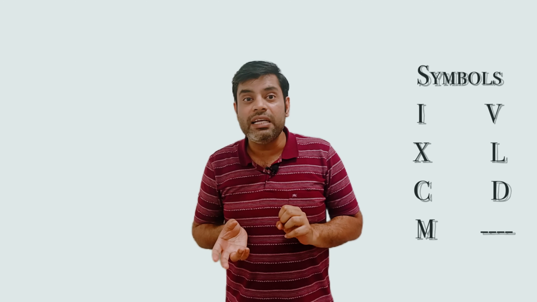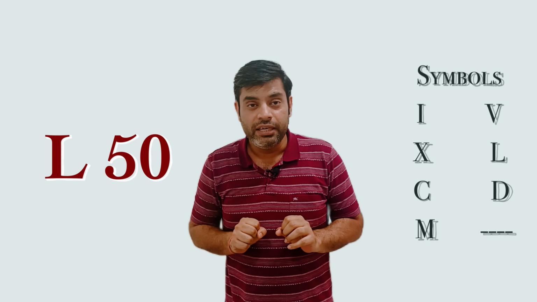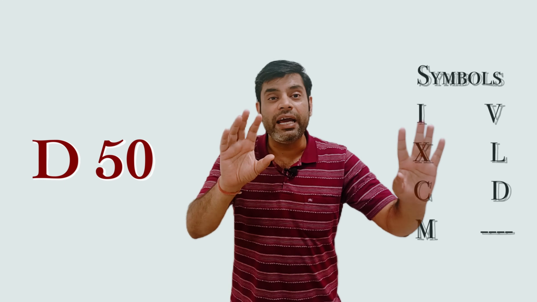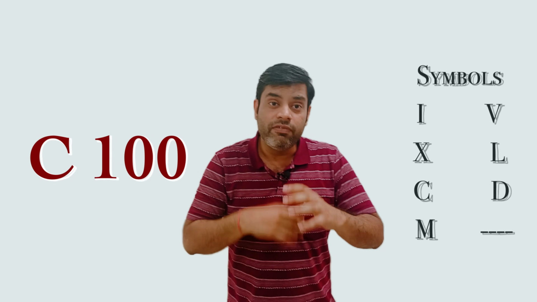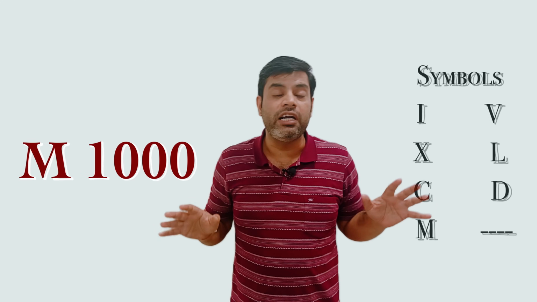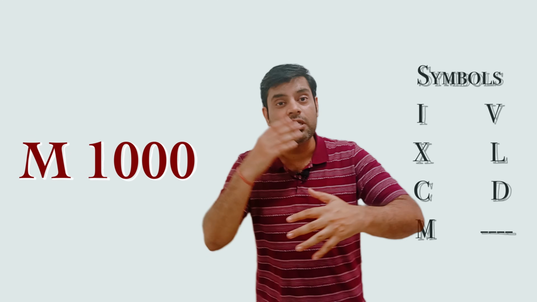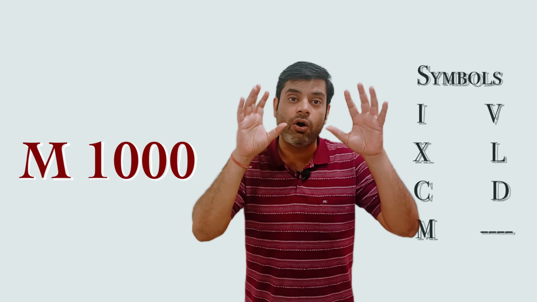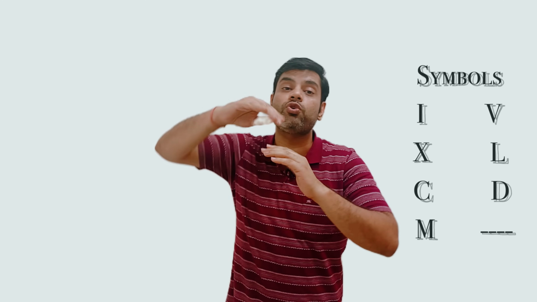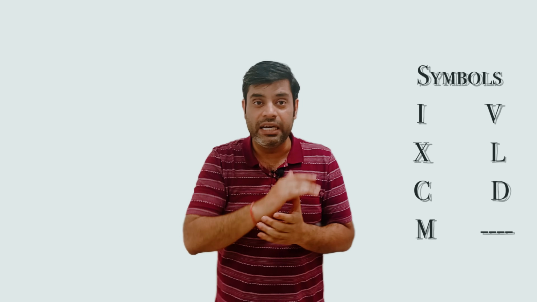When we come to double digits, there is a symbol for 10 and 50. When we come to 3 digits, there is a symbol for 100 and 500. Similarly, when we come to 4 digits, there is a symbol for 1000. And here we stop because these videos are only till 3999, and we will have a third video which will focus on higher numbers, because that is a gray zone, and I will explain that in that video. So there is a logic, a pattern in this. I explained it in lesson 1, and again a little bit here.